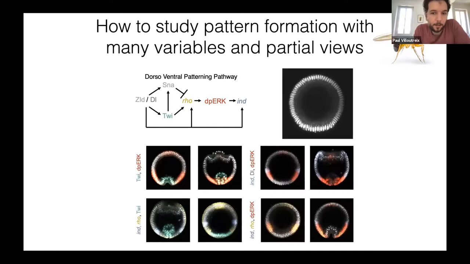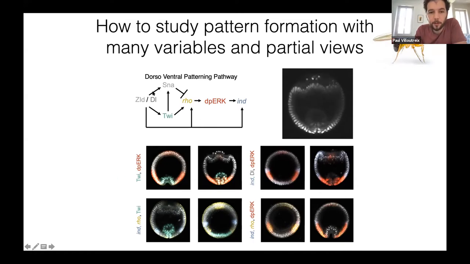The data that we had was in situ hybridization and immunocytofluorescent microscopy techniques on one hand, and live movies on the other hand. Again, this is the technique that I presented a few slides earlier. With in situ hybridization, you can measure, for example, IND or rhomboid here, so the distribution of transcript in space. And with immunocytochemistry, you can measure the distribution of proteins inside the tissue. Both of these techniques stop the development, so you get snapshots where you get at the same time the position of the nuclei with DAPI and the position of the proteins and the position of the transcripts.